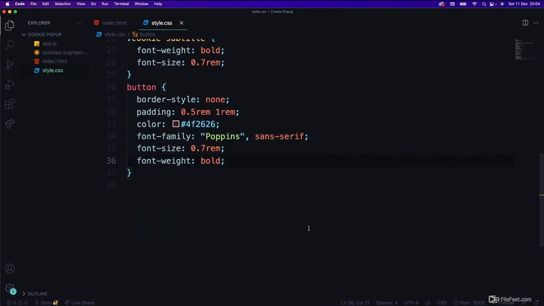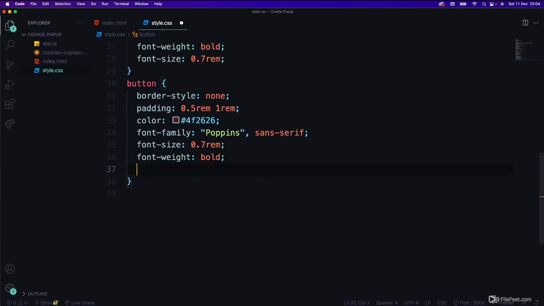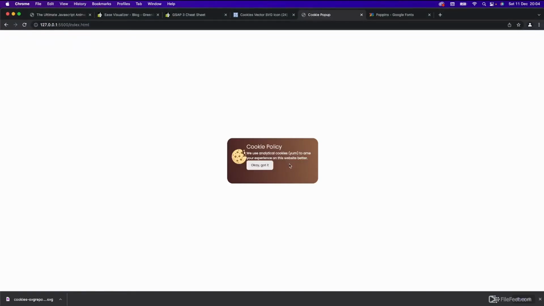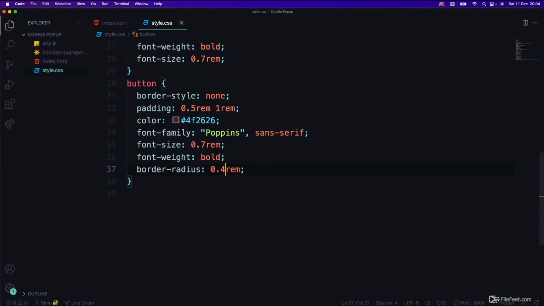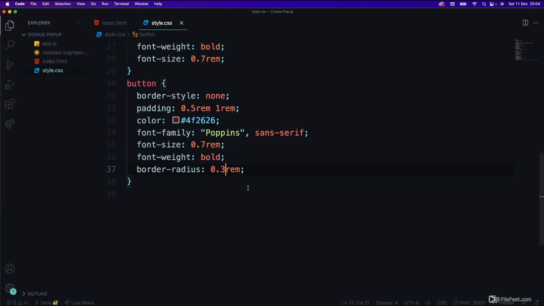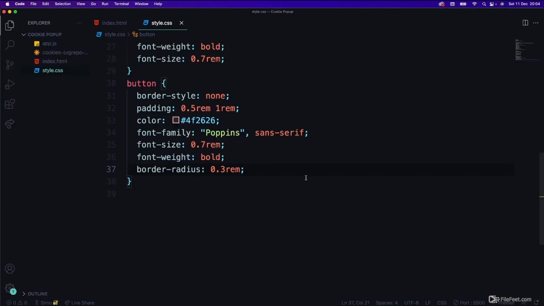And hit save. There we go, that looks quite nice. We'll also add a little border radius to it. Border radius, 0.4 rem or so. Should be quite nice, maybe a bit less. 0.3 rem. Yeah, that looks quite nice. Just to kind of match the radius of this. You don't want it wacky, like 1 rem, like that. That looks weird. So just keep a little bit of consistency when you're doing the radiuses. Make sure it kind of looks the same overall.